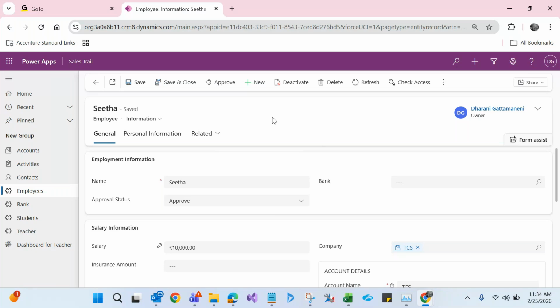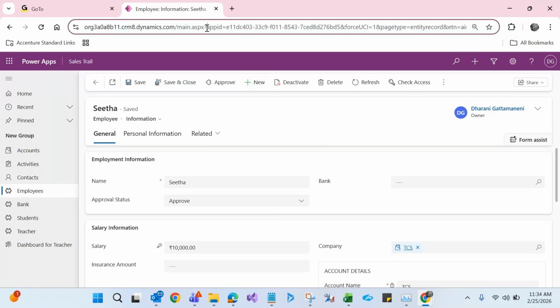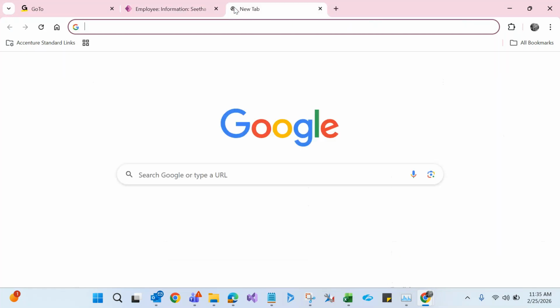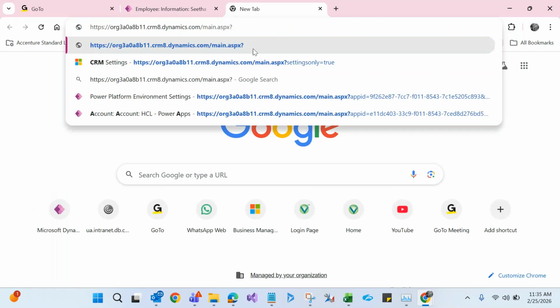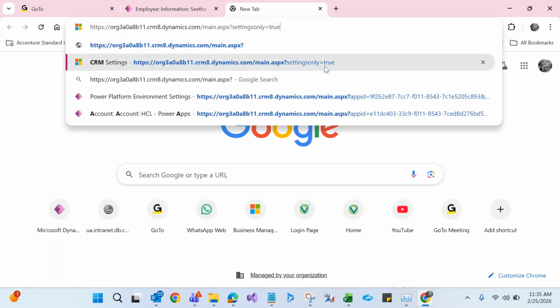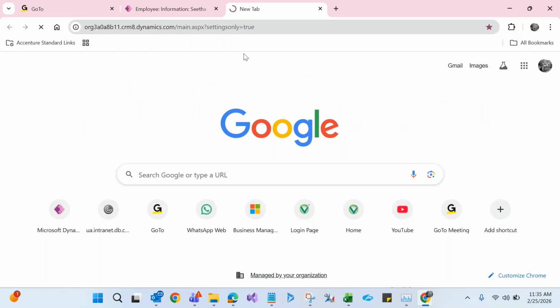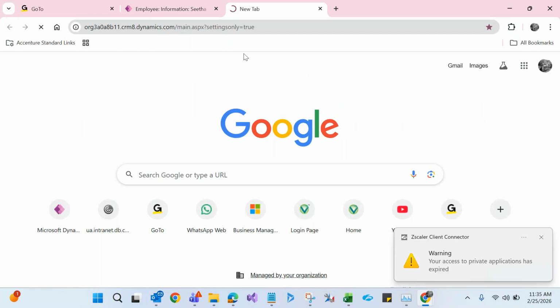So how can we navigate to the customization page? Just copy this particular URL, open a new tab, and just add settings true, settings only true. So when we click on that, it will open the CRM settings.